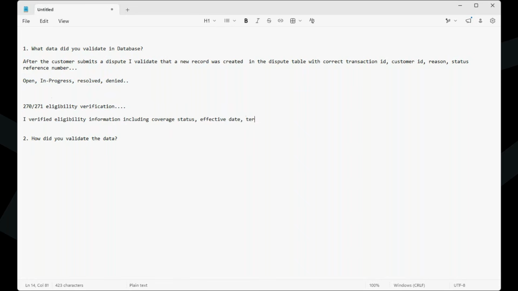You can talk about termination date. You can talk about benefit details. Let's say these are things you can talk about in both components, in UI and API, both places, and database. So UI, API, and database, so that it can be displayed in UI, and you can check database, and you can check in API also.